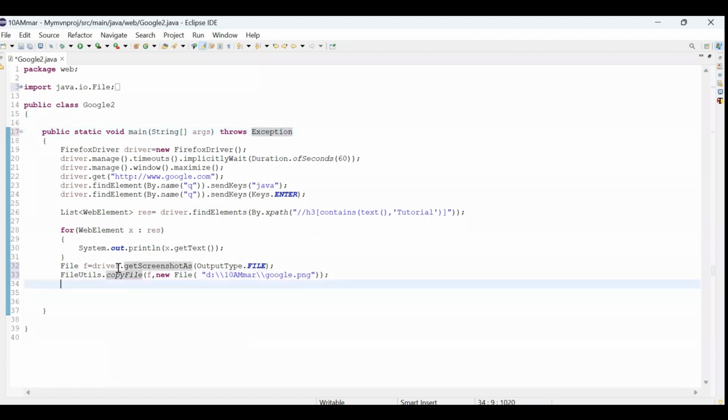Now this line takes a screenshot of the browser and saves the file in the given path. Wherever we give the path, it gets saved. Let us run this program.